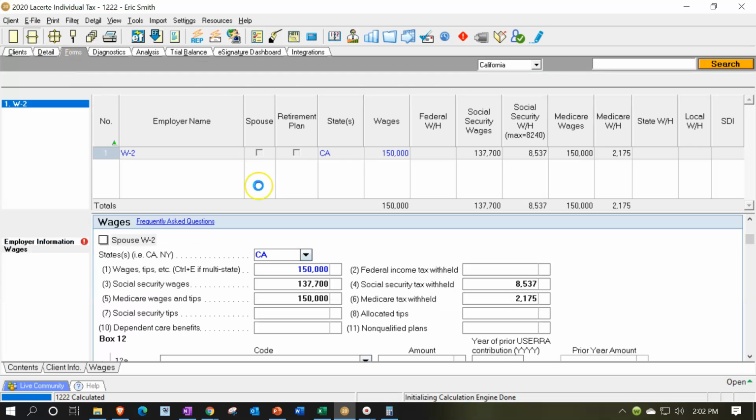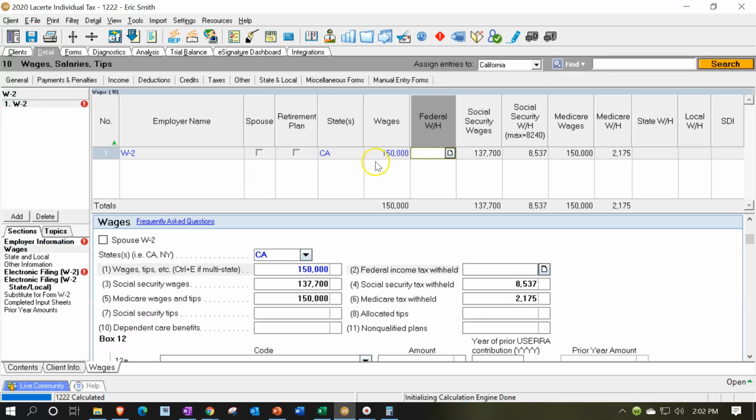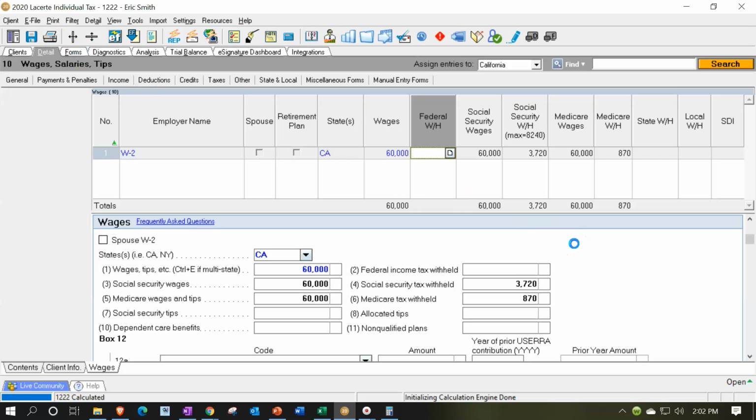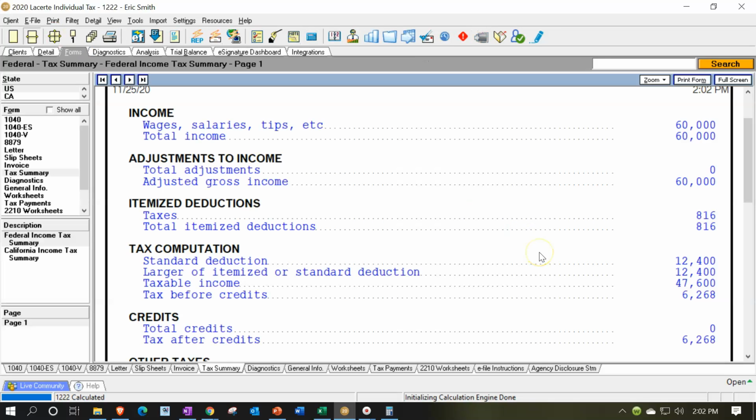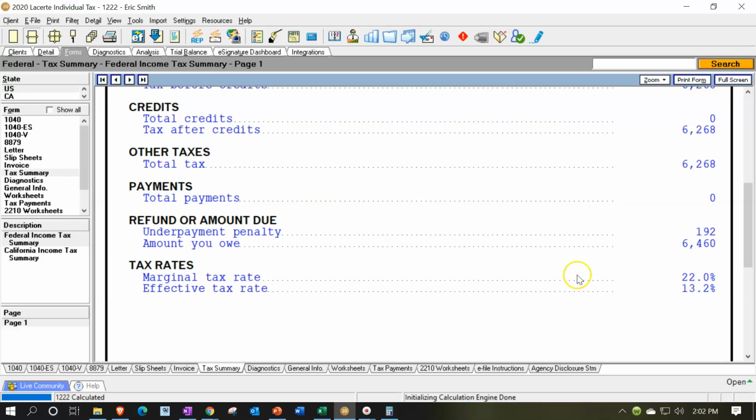If I go back down to my wages over here and we go back down to, let's say, 60,000, and I go back on up and take a look at what happens to the tax rates down here. So now the average rate is at 13.2, the average tax rate, and the top rate is at 22%.